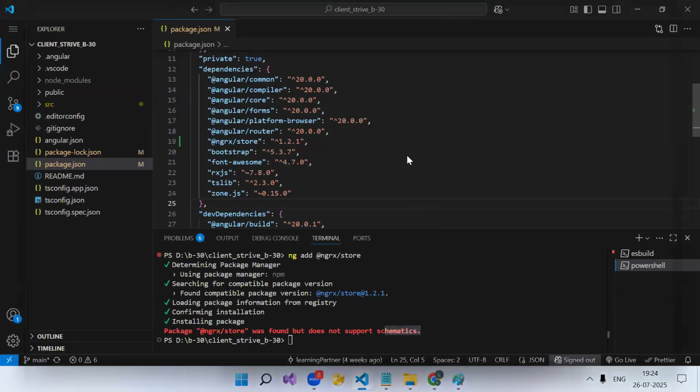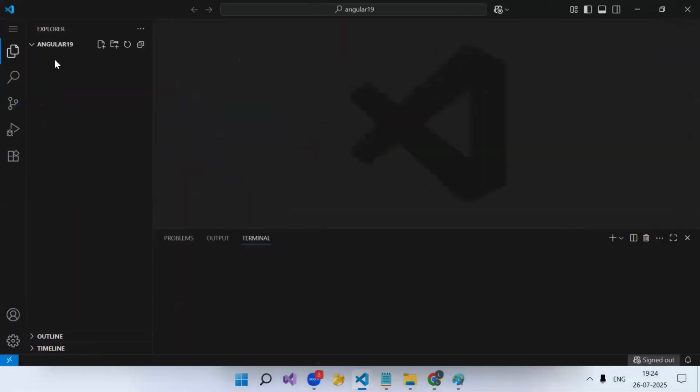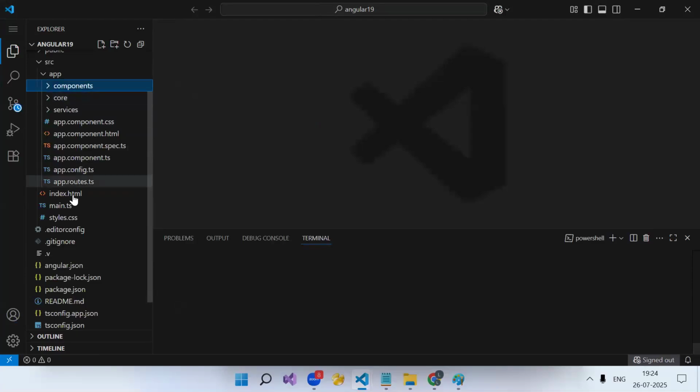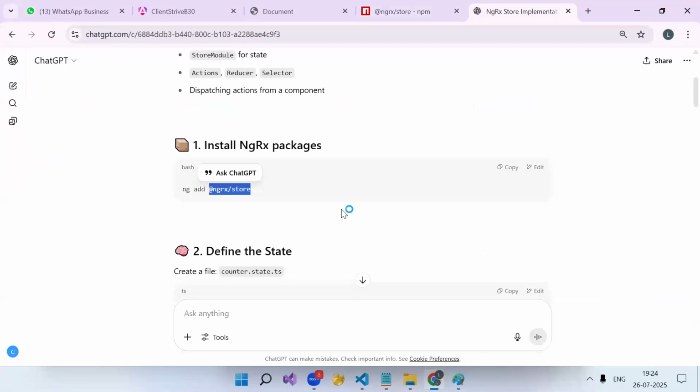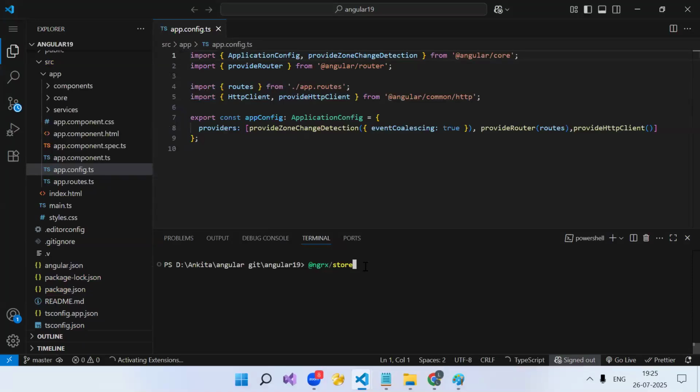Okay, that's great. This is with app config only. Let's try it over here. For version 20, I think they have not released it yet.